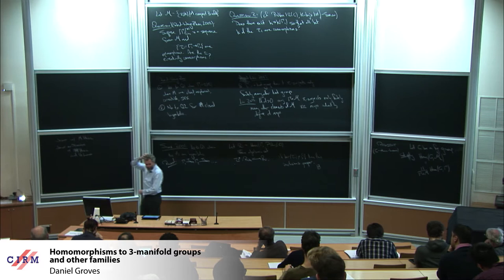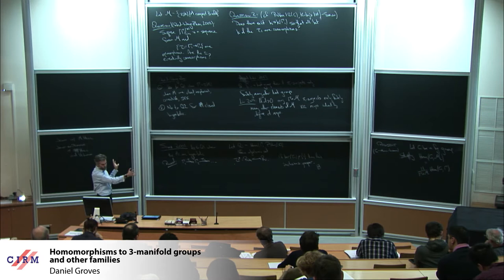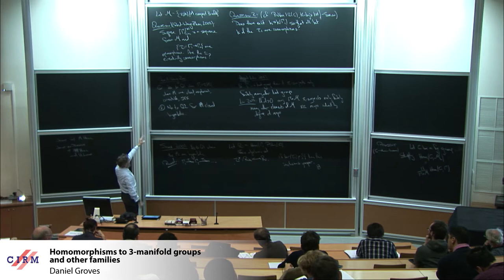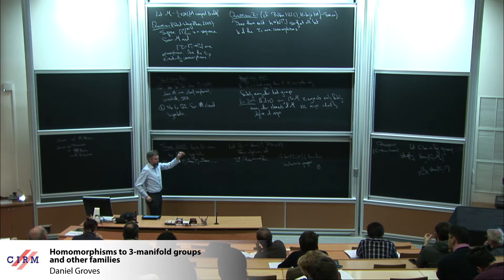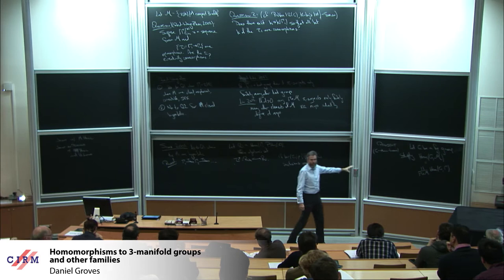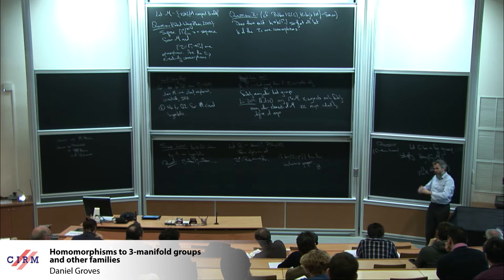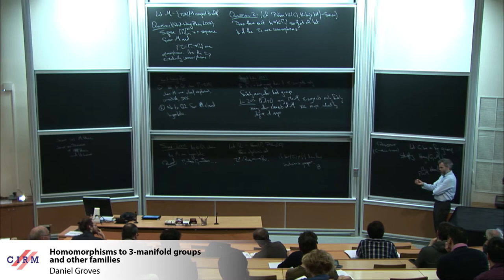Starting at gamma_1 and going finitely far down this tower gives you a collection of homomorphisms to different three-manifolds, and you might want to understand it. But since you might factor through a free group, to really understand maps between three-manifold groups, you almost are forced to understand maps from arbitrary finitely generated groups into three-manifold groups. So staying within the world of three-manifold groups and just studying homomorphisms between those is not going to work.